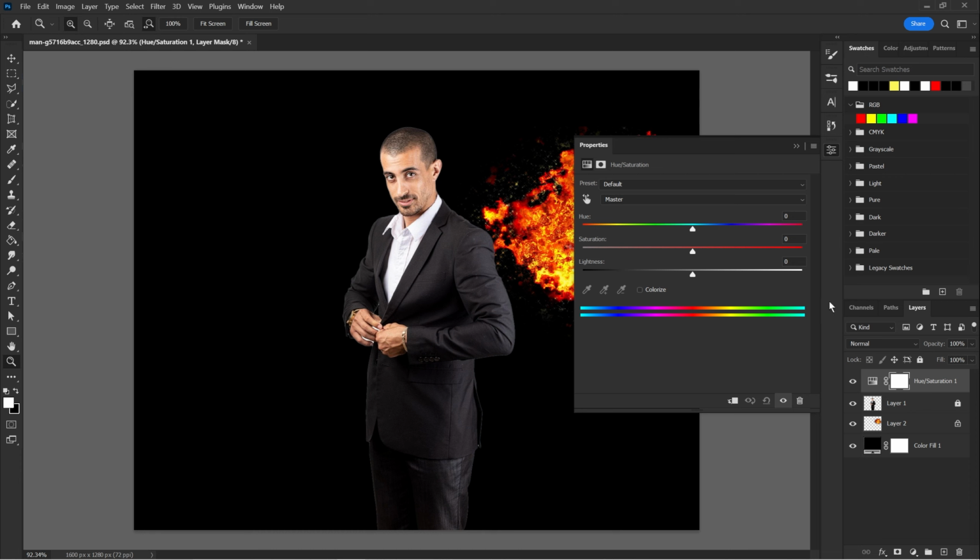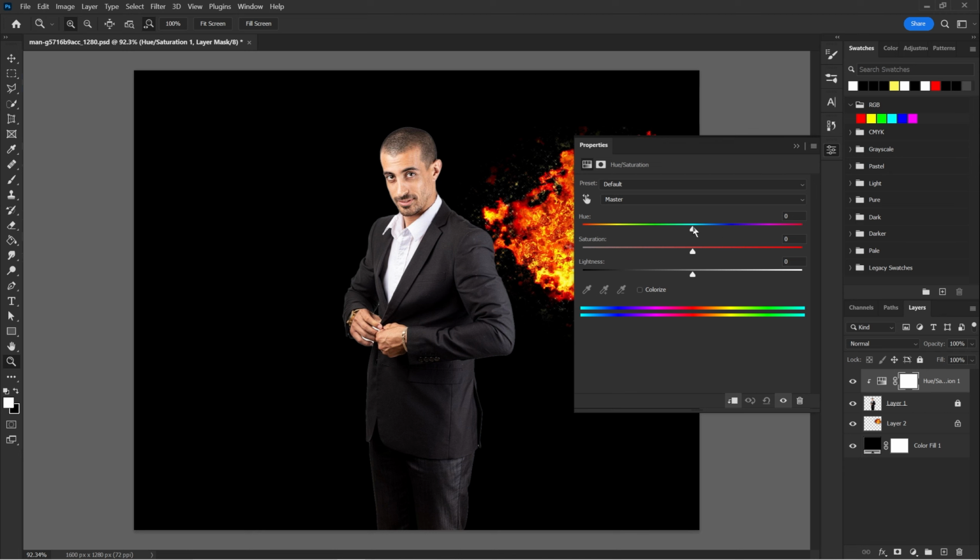And before you start messing with it, if you go down in the properties, make sure the hue and saturation layer is selected. Find the little box with a little arrow going down next to it. This will make it clip to the layer below it. So if you make any changes onto the hue and saturation layer, it'll only affect the layer below it that's clipped on.